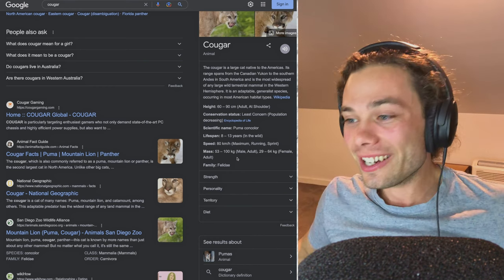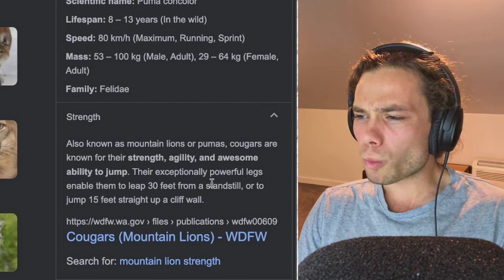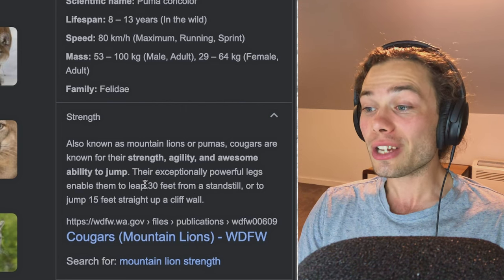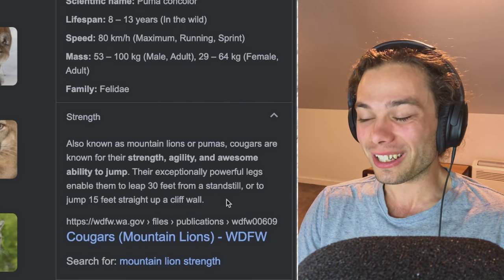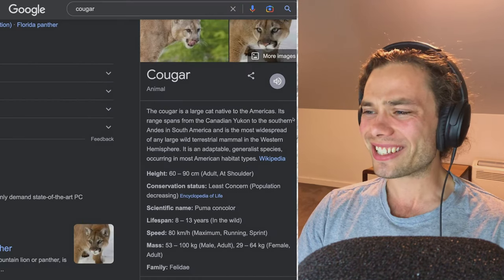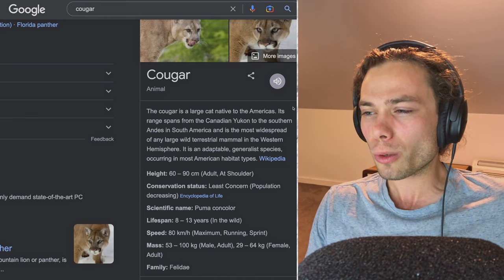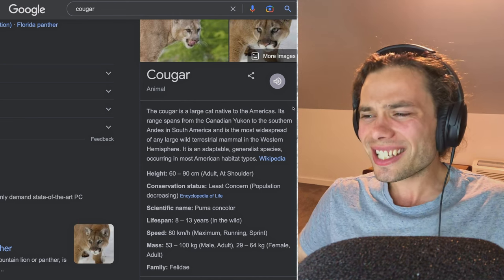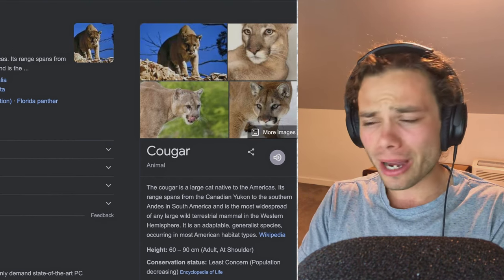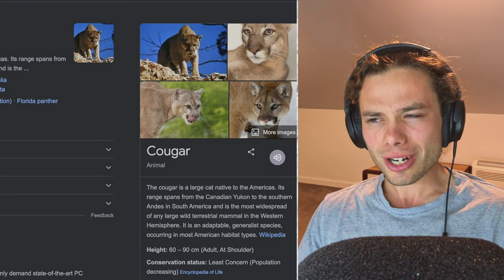They can leap 20 feet at you. Also known as mountain lions as well — no way! Cougars are known for their strength, agility, and awesome ability to jump. Their exceptionally powerful legs enable them to leap 30 feet from a standstill or jump 15 feet straight up a cliff wall. 5 metres up — that is like a flea! And their range spans from the Canadian Yukon to the southern Andes in South America, and is the most widespread of any large wild terrestrial mammal in the western hemisphere. The cougar has absolutely every skill tree maxed out — power-to-weight ratio, speed, weight, fangs, teeth, claws — it's got it all, and it's just everywhere. No wonder it has no predators.